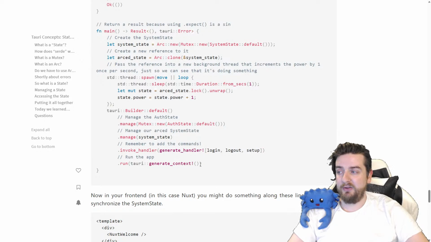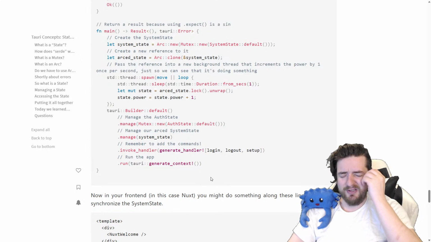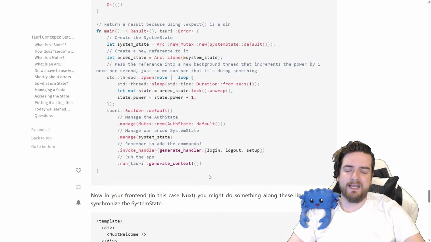But we might as well just remove the expect part and just forward the error. I really don't know why we don't do this. I hate using expect. You can use expect. I suppose an expect would give you a nicer error text potentially, but this is going to be a bit more descriptive.